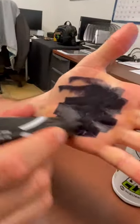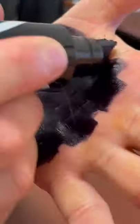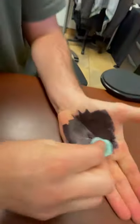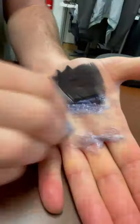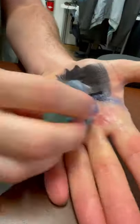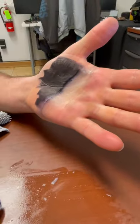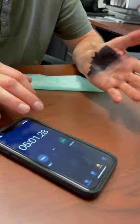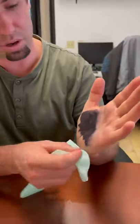Let's see if we can make permanent marker not so permanent. I have here an Avery Markzall big-ass pen — literally the biggest one I could find at the store. I decided to paint my entire hand with it, because I knew our hand wipes would take that stuff off right away. However, what I didn't know is whether they would work if I waited five minutes for it to dry.